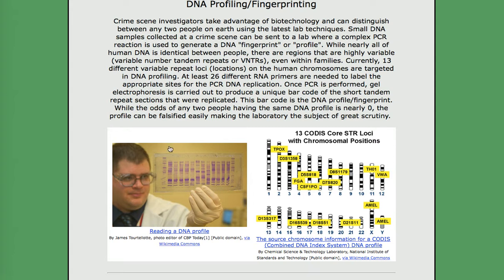This researcher is holding up what looks like a piece of plastic, but if you let agarose dry out on a surface, it flattens out and becomes literally a biological piece of plastic. So this is actually an agarose gel that's been dried up, so that all the little bands are really, really distinct and obvious. And then, like I said, this can be scanned into a computer to be stored in a CODIS database to see if it matches anybody that's committed crimes.